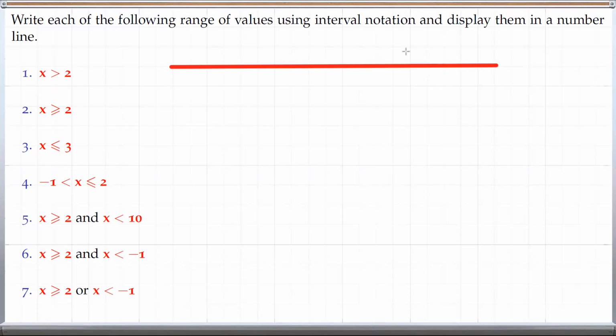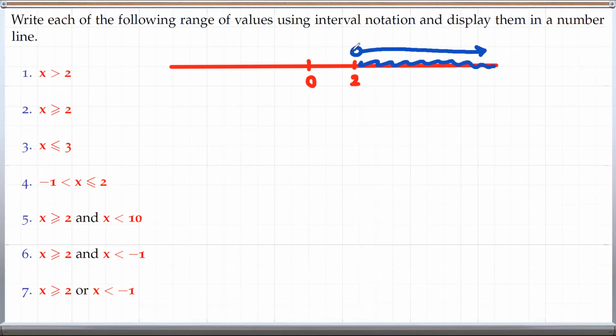All right, so this is a number line representing all real numbers. We can place 0 somewhere here. So we are looking at all real numbers greater than 2. So we can have 2 somewhere over here. That means we are looking at all these real numbers. All of these real numbers are strictly greater than 2. So we have a hole at 2 and we look at all these real numbers.